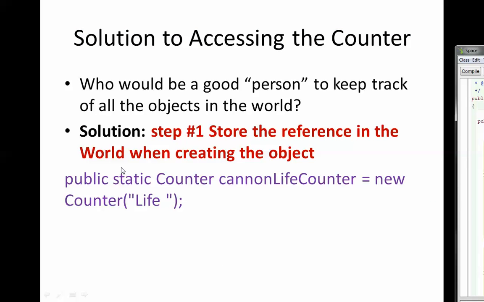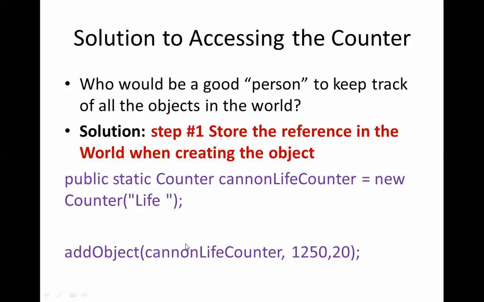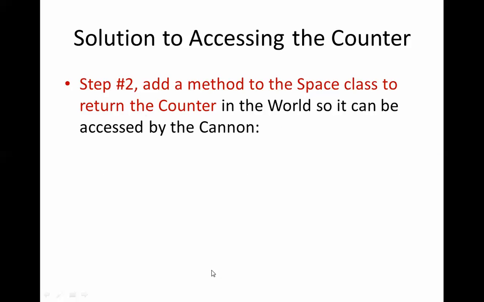All right. So you're going to do this code, right? And then you're going to say add object counter, life counter, and put them in where you want them, okay? In the correct location. This might not be the right numbers. Okay. Step 2, add a method to space class to return the counter.